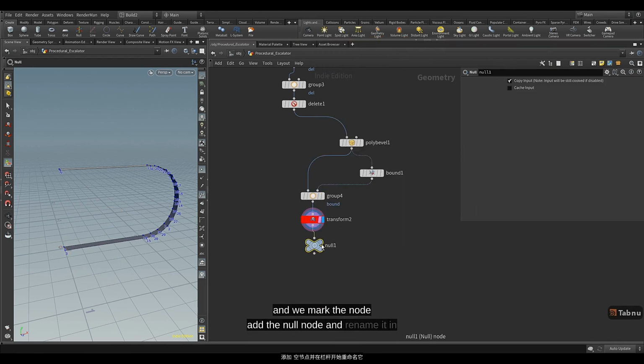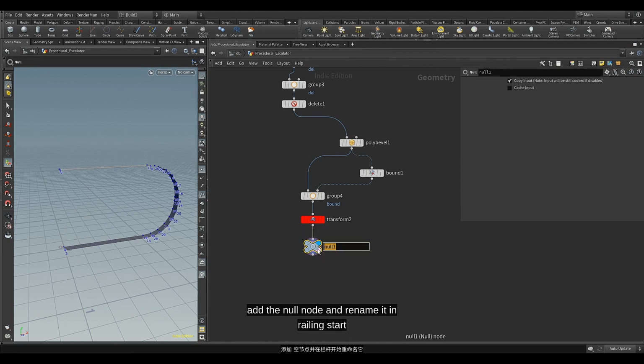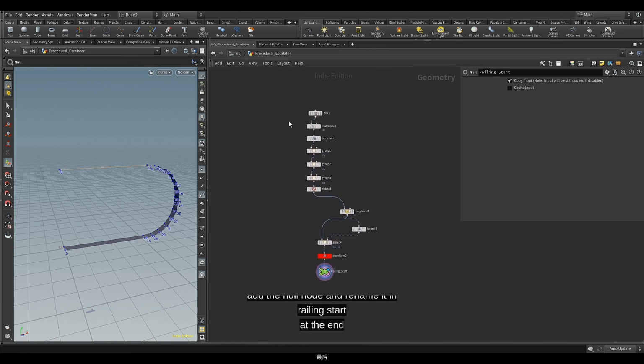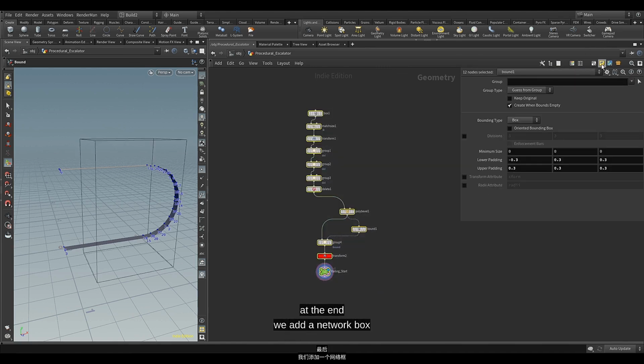Add a null node and rename it Railing Start. At the end, we add a network box.